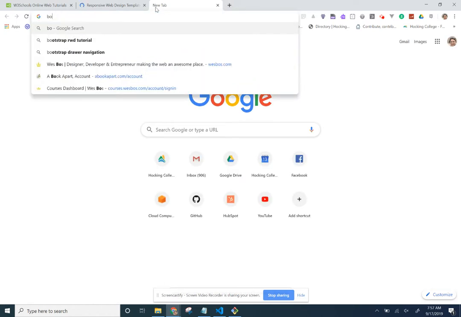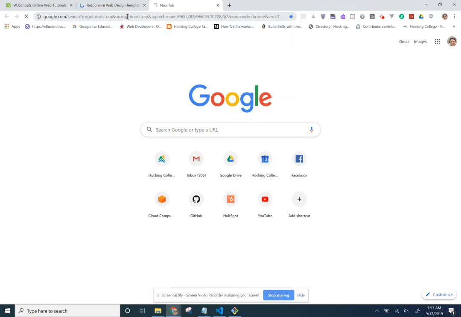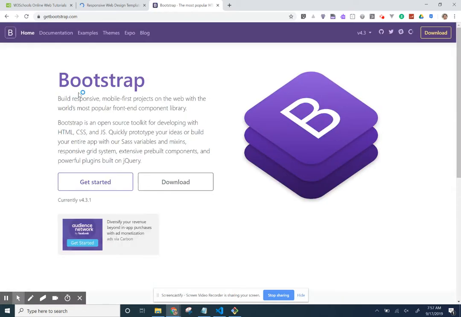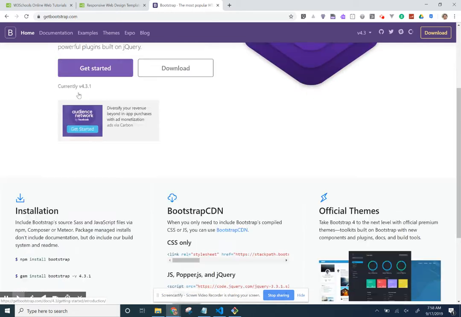Now, you may have heard of Bootstrap. It's another template resource. We're not going to use this because I'm personally not a fan of it. I think it's too confusing, and it's too convoluted, and it just gets really crazy and really hard to decipher. There's a bunch of nesting going on. Some people like it. This is actually created by Twitter, like by the founders of Twitter. So there's a relationship between Twitter and here. It's a good tool if you have the time to kind of go through and see what it's about.